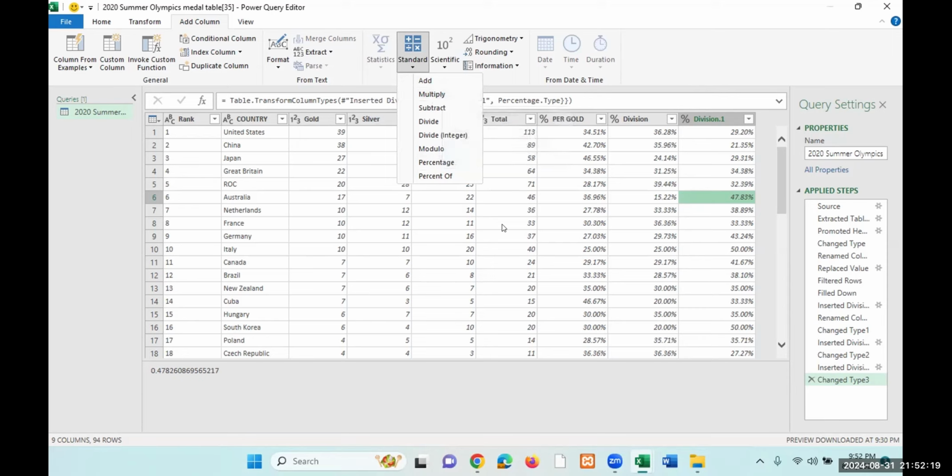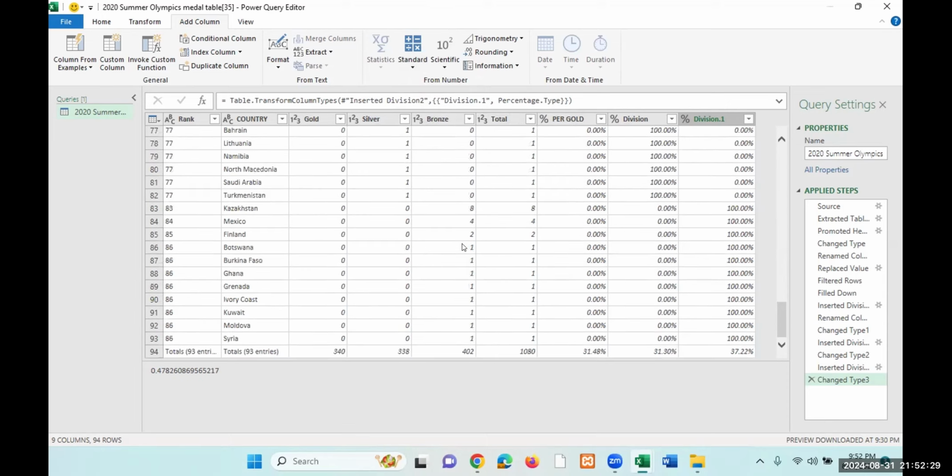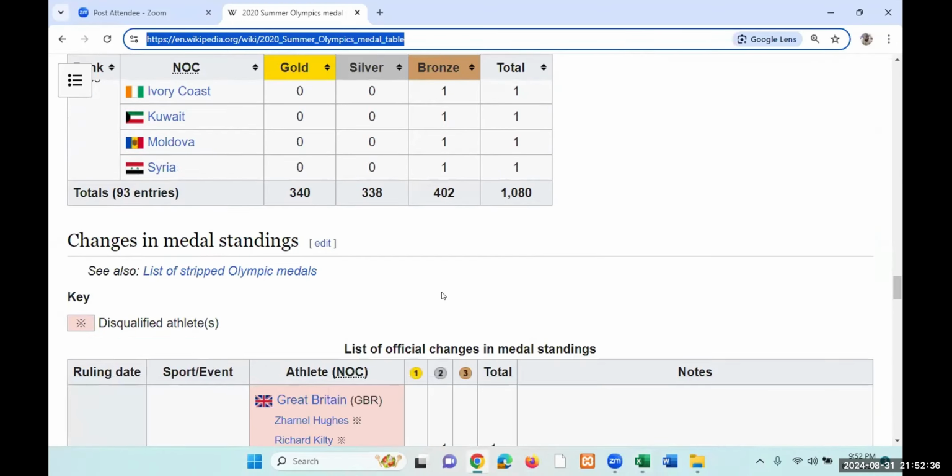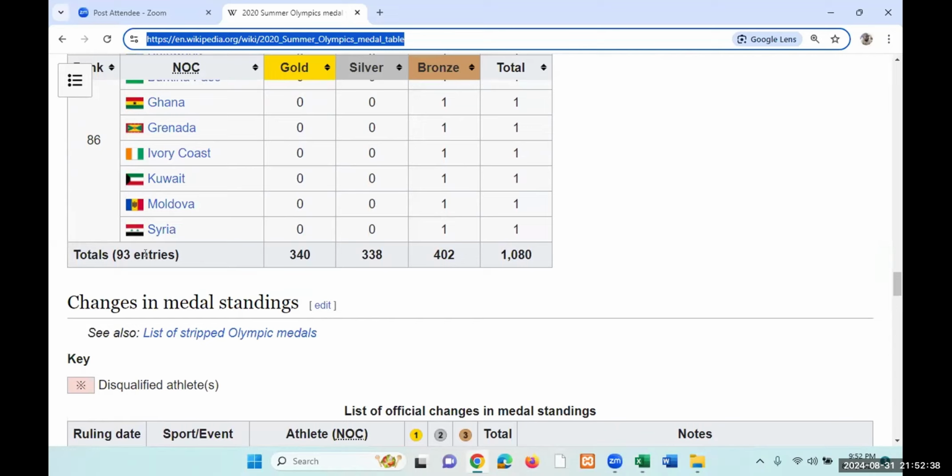When you are done with what you want, one more thing, please. Remember I told you you have to look through your data well. If you scroll down this data set, you will notice the total here, which was exactly what we inherited from the data: total entries, 93 entries. It doesn't mean that these are 93 countries that came to the Olympics.